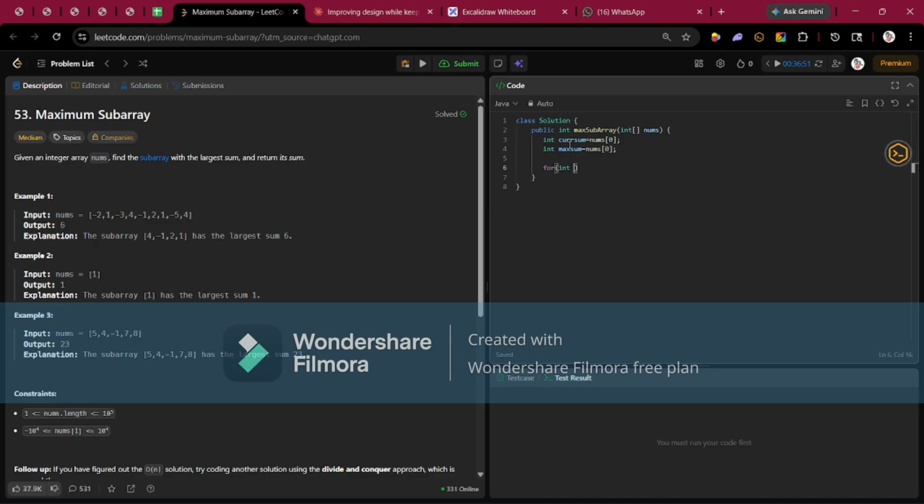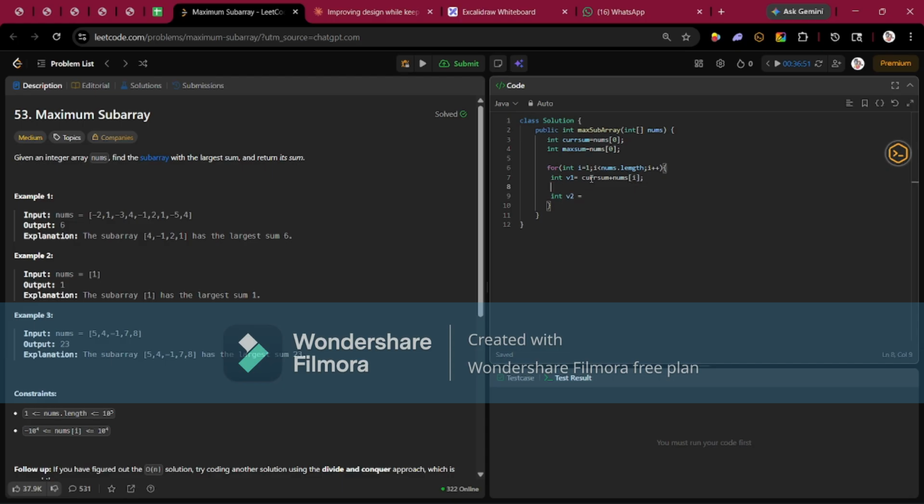Now we will use a loop from i equal to 1, i less than nums.length, i plus plus, and we will calculate the best possible. There are two possibilities, so we will take two variables, value 1 and value 2. Value 1 will be the current sum plus the value of the array at that index, that is nums of i.